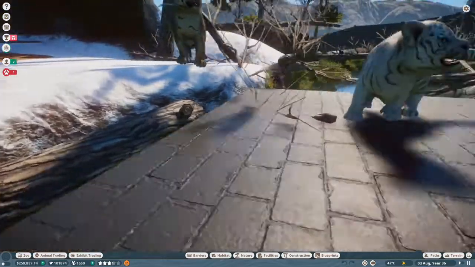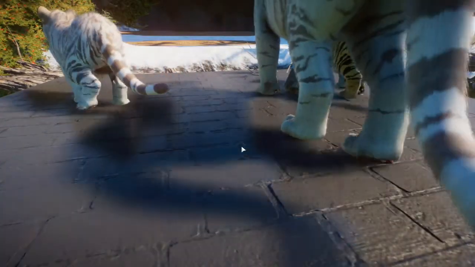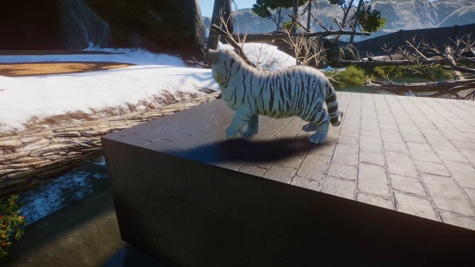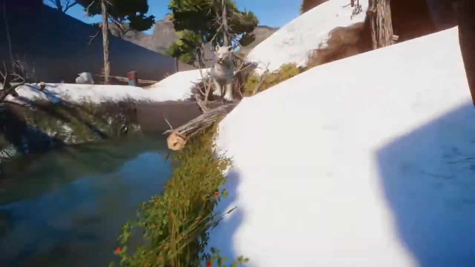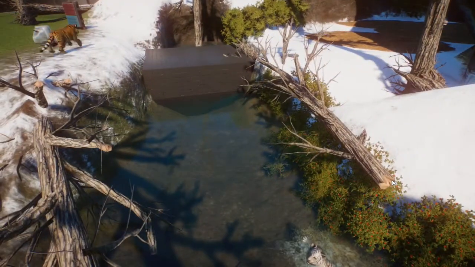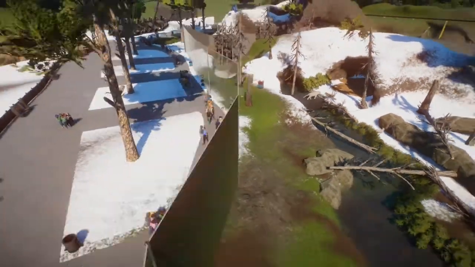Oh, they make such a lovely little noise. Oh, come this way. Come this way. Oh, he's legging it. Whee! Going across the water. I don't know if he can get out of there, to be fair. No, he's not happy, is he? There he goes. So, yeah, I may put these indoors.